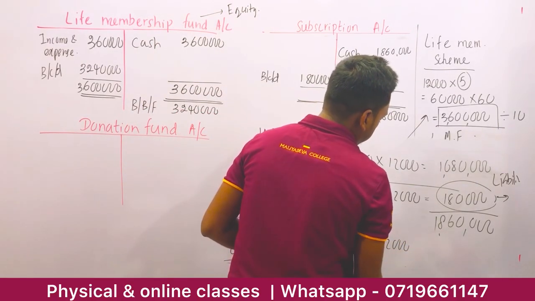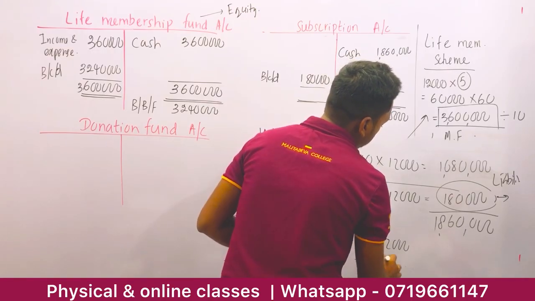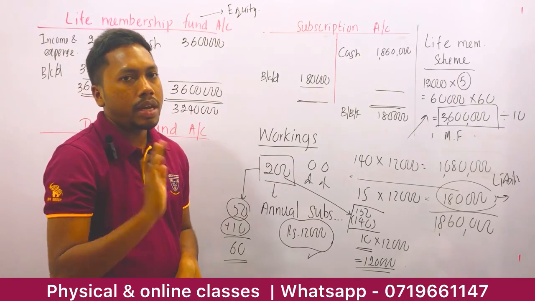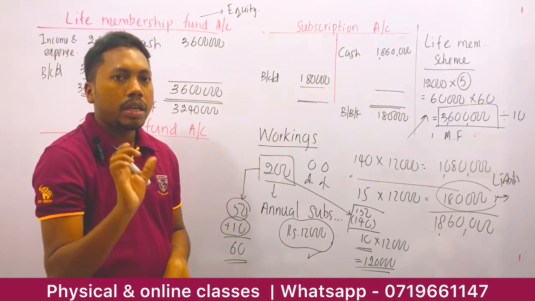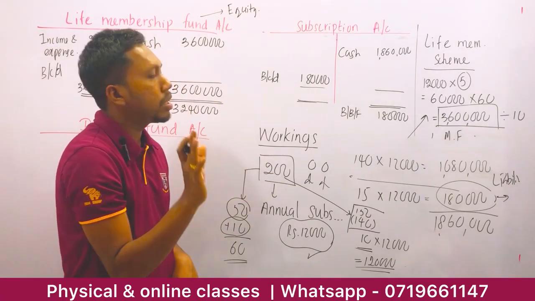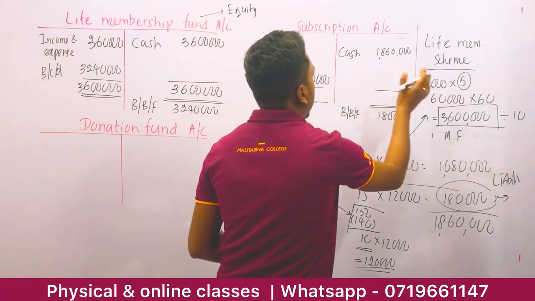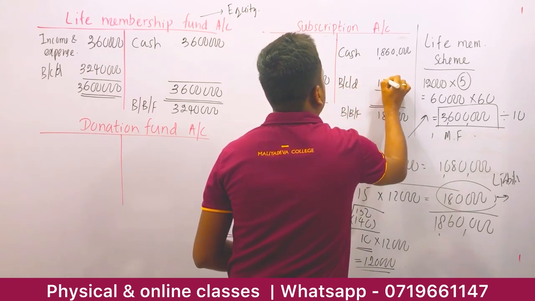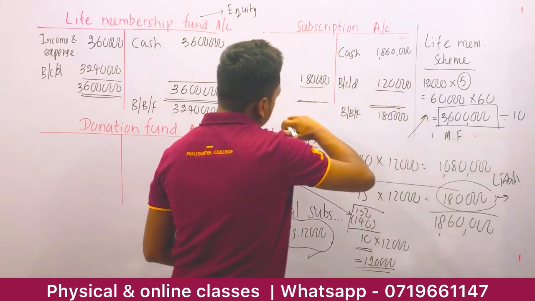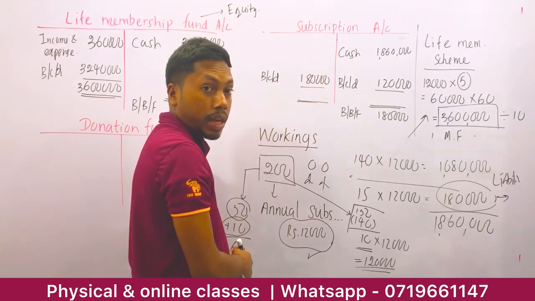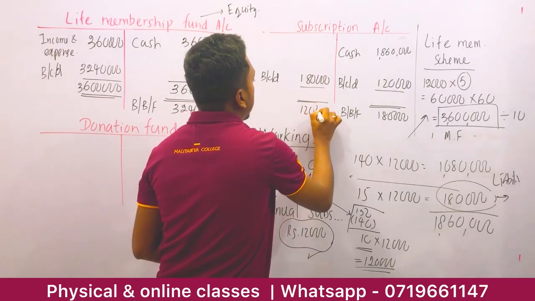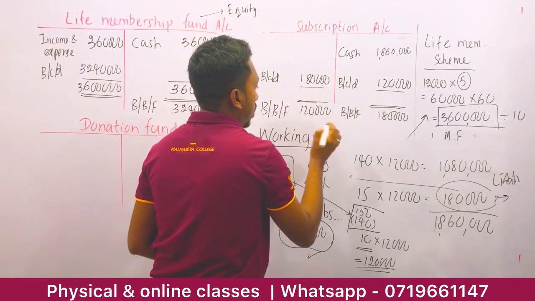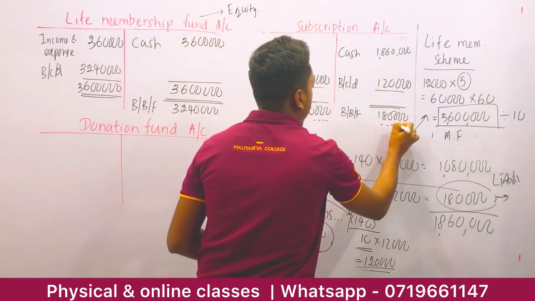That amount is 120,000. That is an asset. Subscription receivable is an asset. As per the structure of the subscription account, we have to record that asset on the credit side as balance carried down, 120,000. In the next year, that is an opening asset, balance brought forward. These balance brought forward numbers are not required when making the calculation.